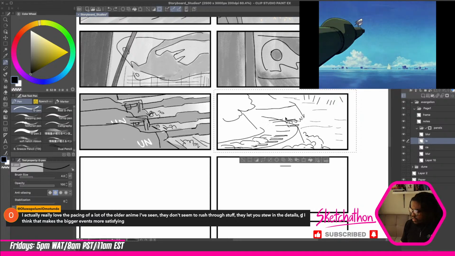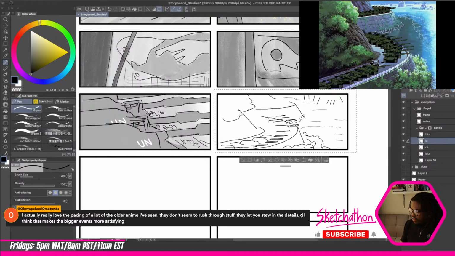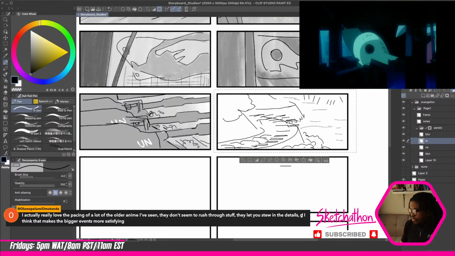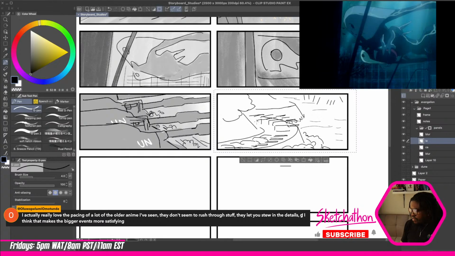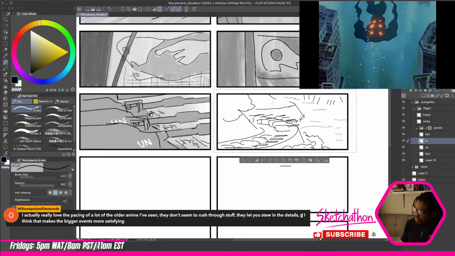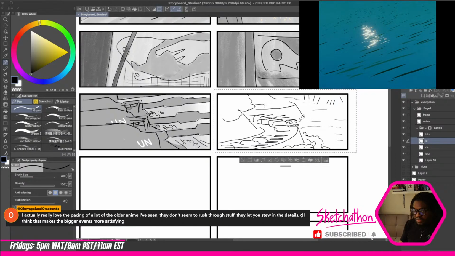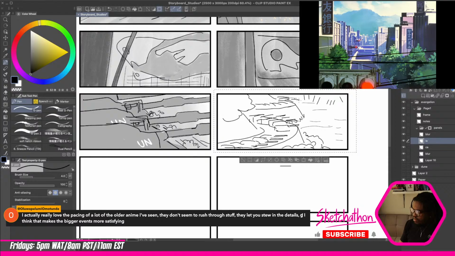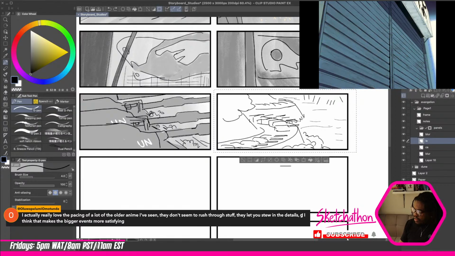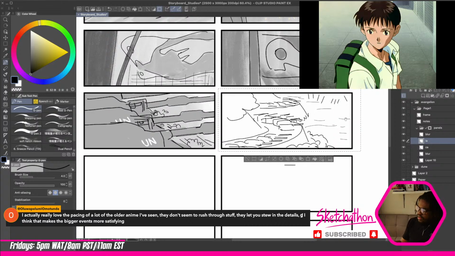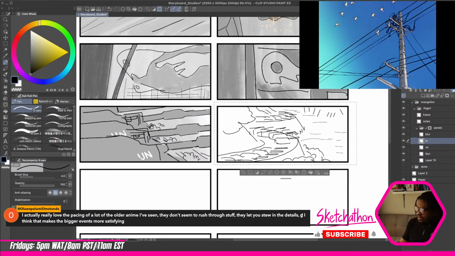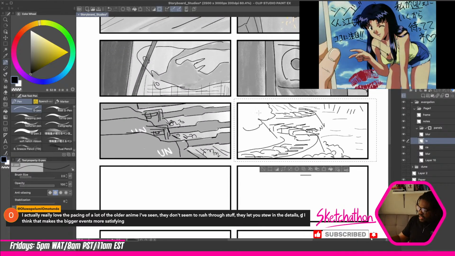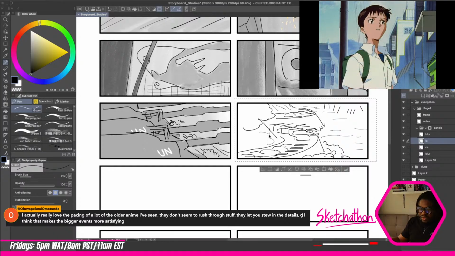More armored tanks all the way up here, pointing to the water. So it's just a shot with an endless stretch of armored tanks. This is like a wider shot of the previous shots I just drew.